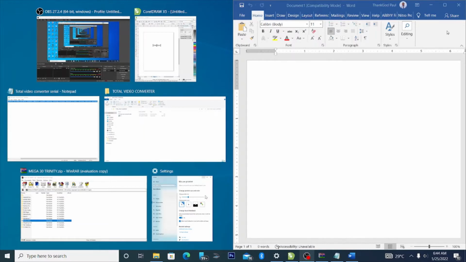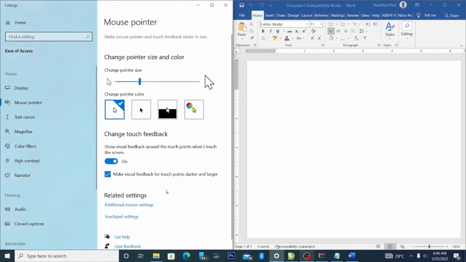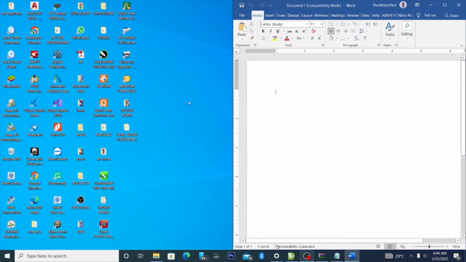So for me, I would like to use CorelDRAW. But for you, you may not have opened CorelDRAW already. So if you see something like this, you can easily just click one of them. Let's say I want to use CorelDRAW, but it's not open. So I'll click the settings. Once I do this, I'll now go to minimize, and then launch my CorelDRAW.